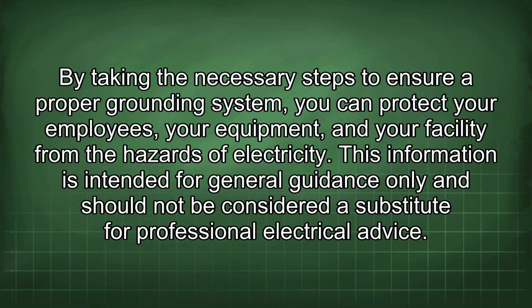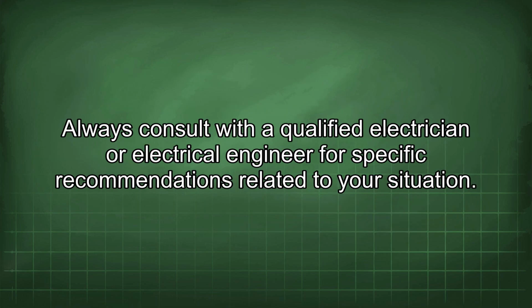This information is intended for general guidance only and should not be considered a substitute for professional electrical advice. Always consult with a qualified electrician or electrical engineer for specific recommendations related to your situation.